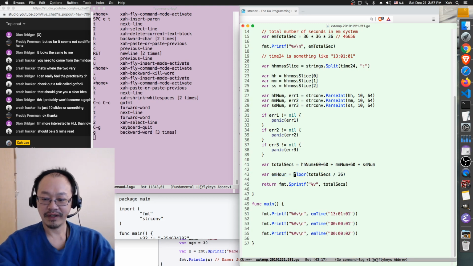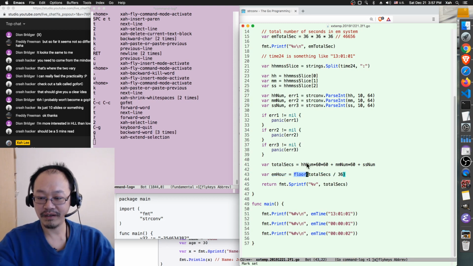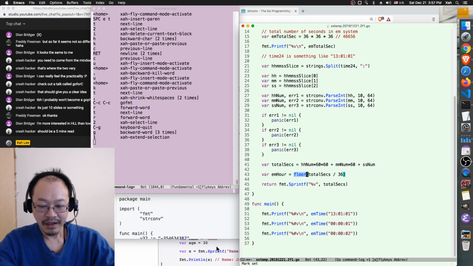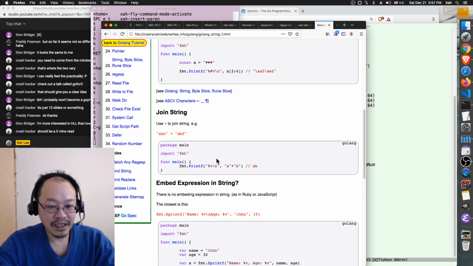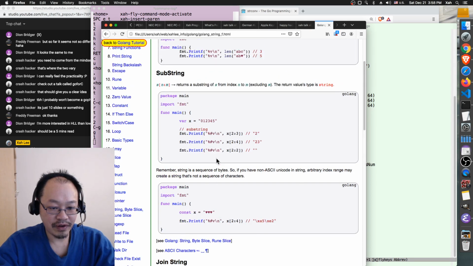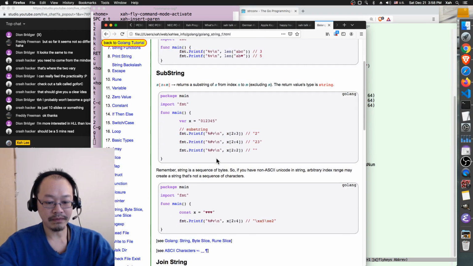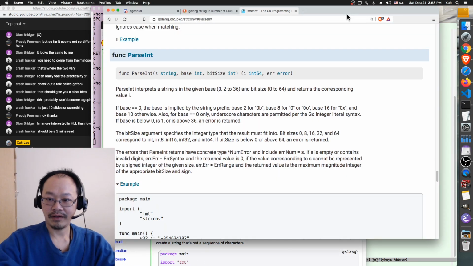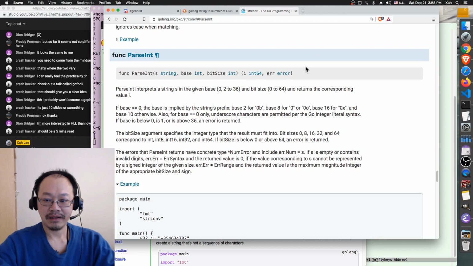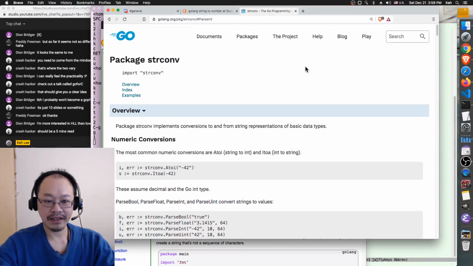However, the code is not correct. In Golang, you need the math library to do floor. Let's go to Golang's official documentation and click on packages.